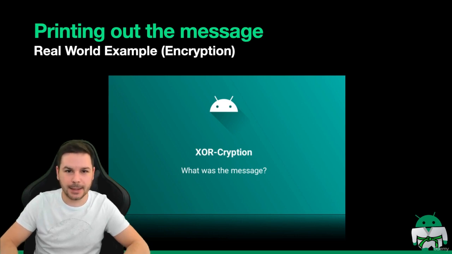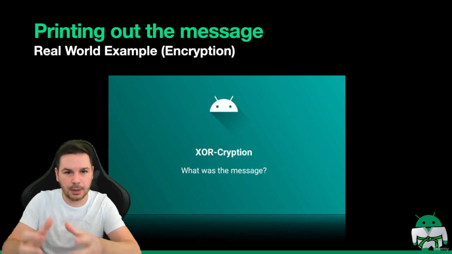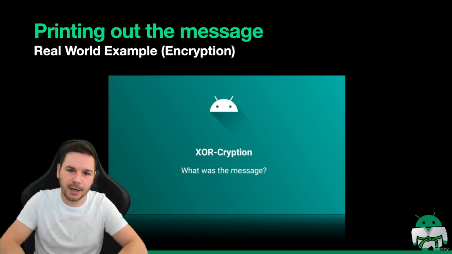Alright guys, welcome back. Now it's time for a challenge. We take our system out approach and try to print out the encrypted or decrypted message. Regarding XOR, it doesn't really matter because our input gets XORed with a value or a key, and then we have our output, which is encrypted or decrypted. If we take the output and XOR it back again with the same key, we get back our input. Therefore, it doesn't matter if it's an encryption or decryption method.